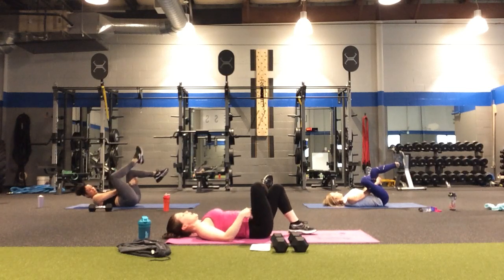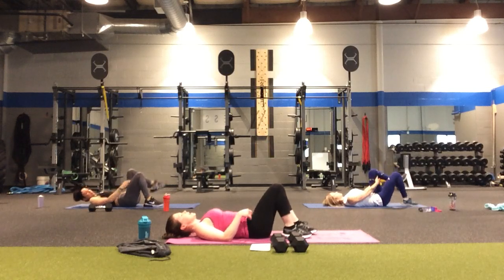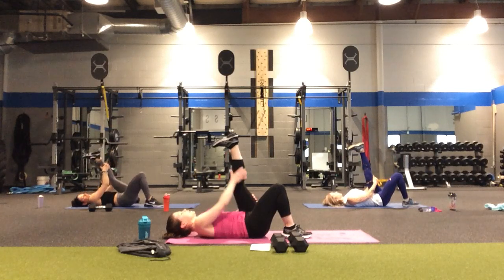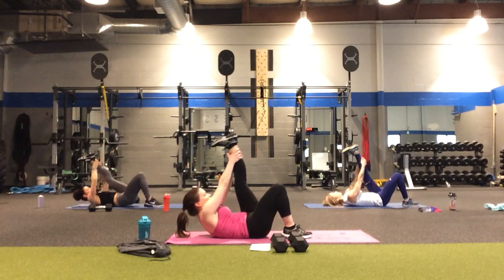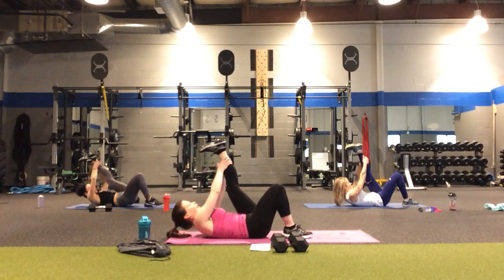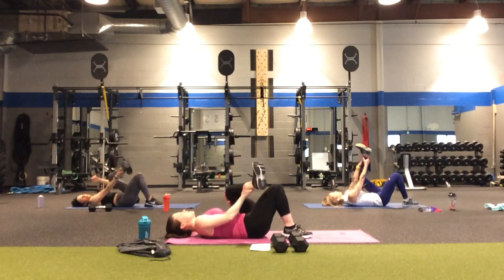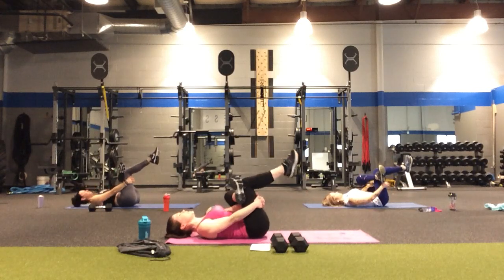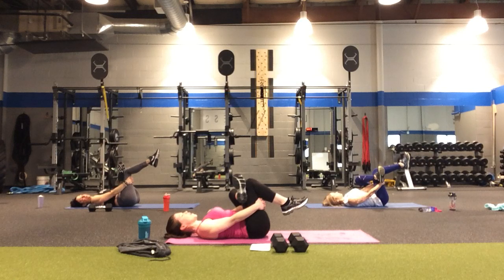Gently releasing — place the right foot flat on the mat. Bend the left knee in and extend that left heel up to the ceiling. Walk the hands up towards the ankle, gently pulling that knee in towards the nose. Always work to the point that works best for you today. Breathing into it — four, three, two, and one. Relax head and shoulders down, bend the left knee, open the hip, left ankle to the right thigh, breathe the knees in and let the shoulders fall away.